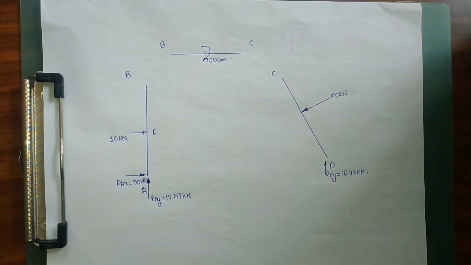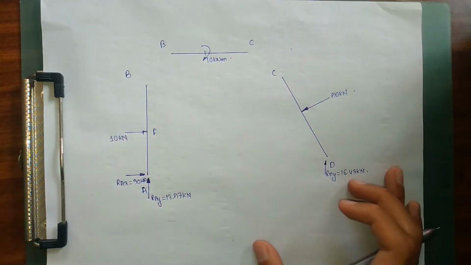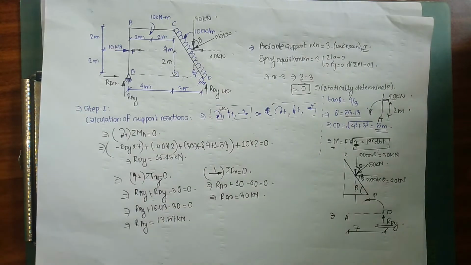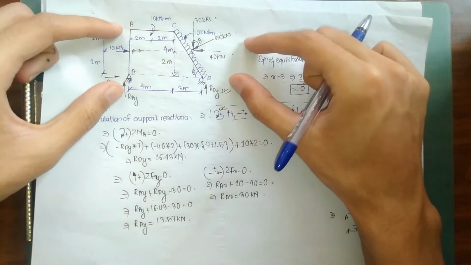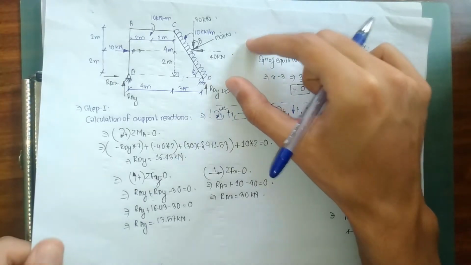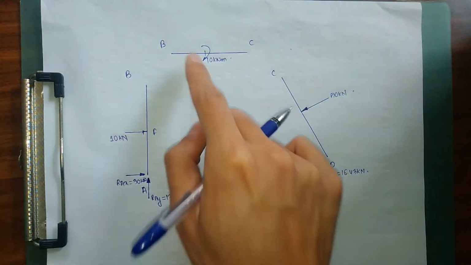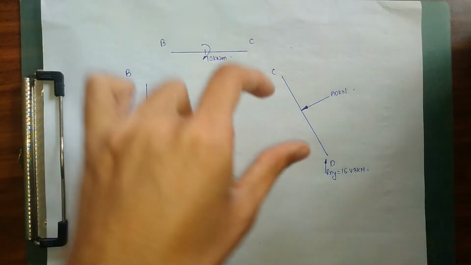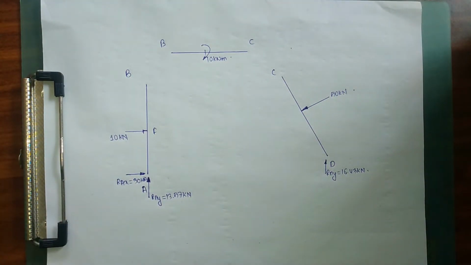Right now, after writing down all these forces, what I need to do next is put all these members in equilibrium. What I did not tell at the beginning of the video is this: our overall frame is in equilibrium. Since our overall frame is in equilibrium, our individual members are also going to be in equilibrium. So our member AB, member BC and member CD, all these three members are also going to be in equilibrium since our overall frame is in equilibrium.